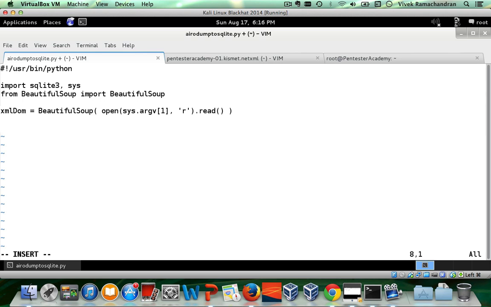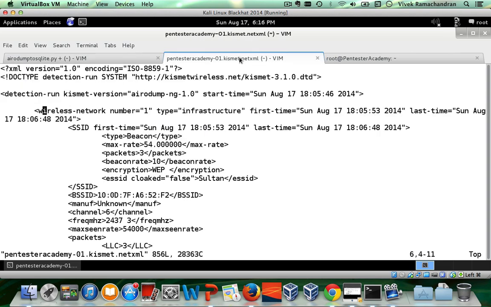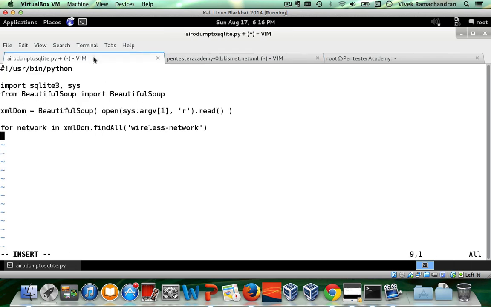There you go. For network in xml_dom.find_all wireless network, right? This is the tag name, as we can clearly see here, wireless network.